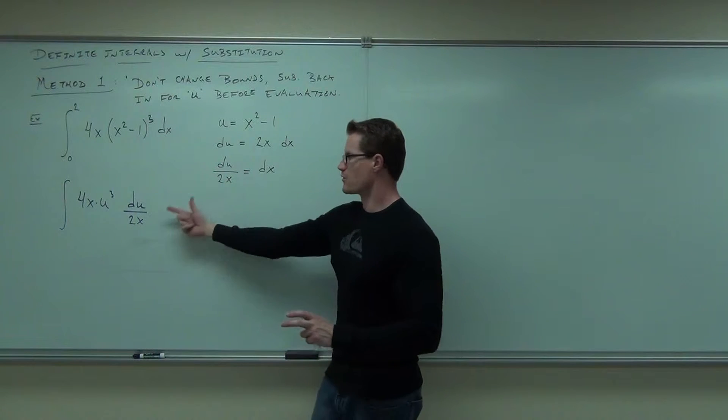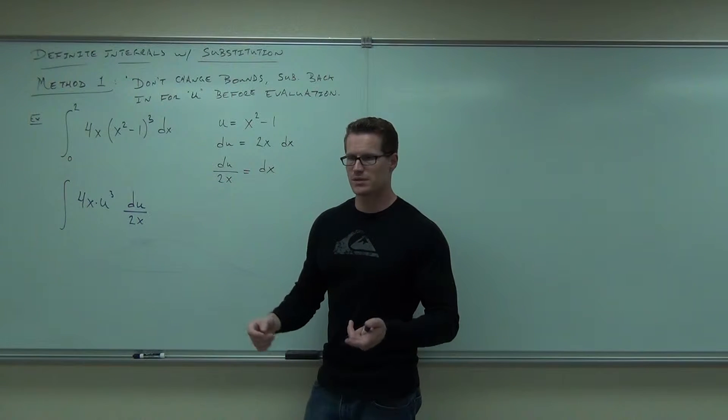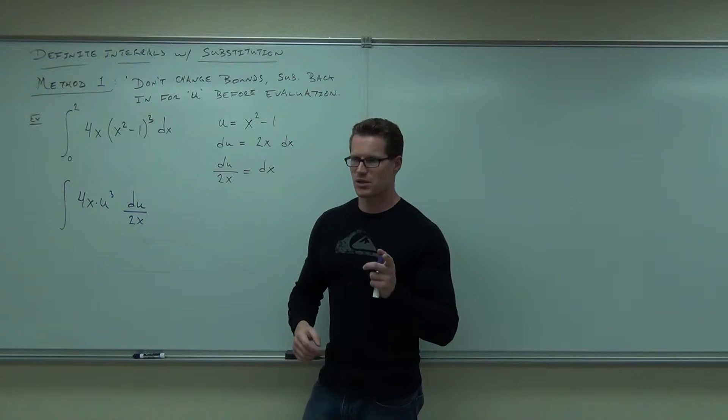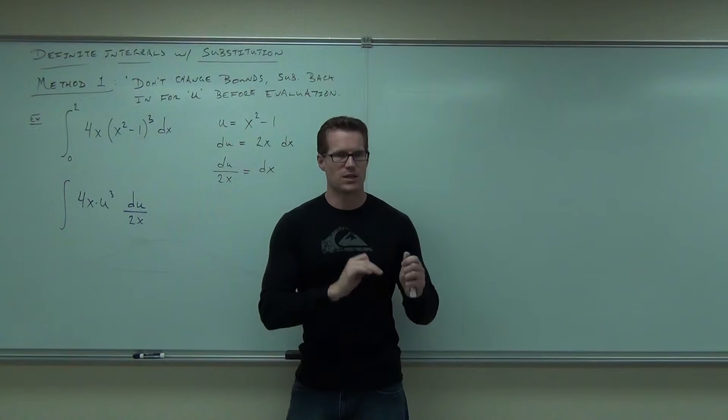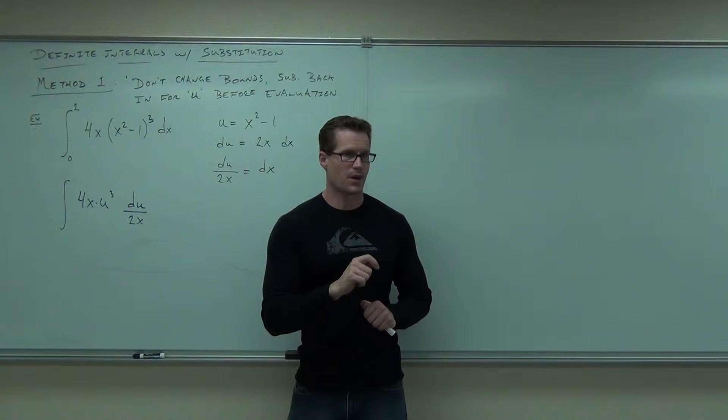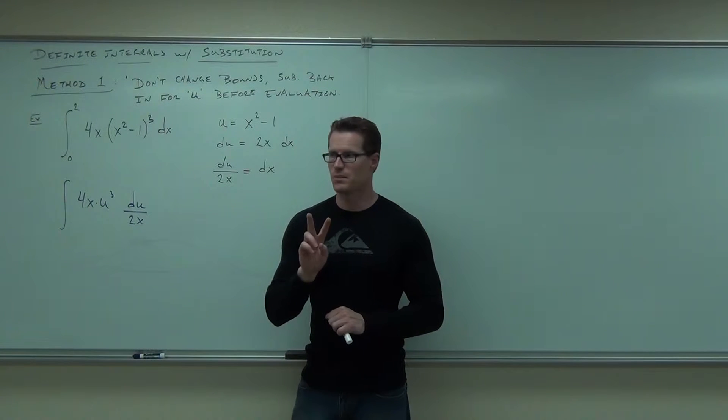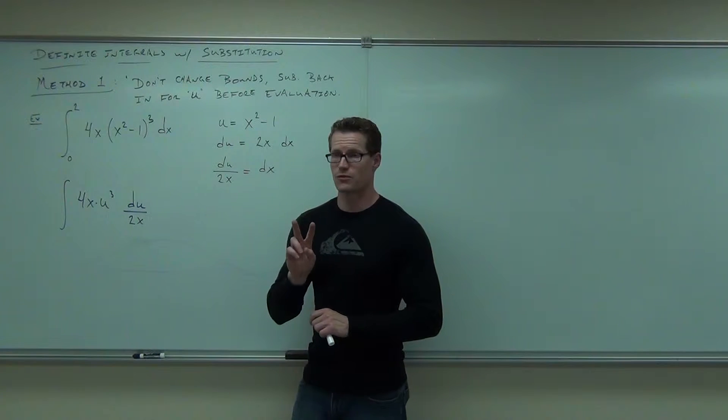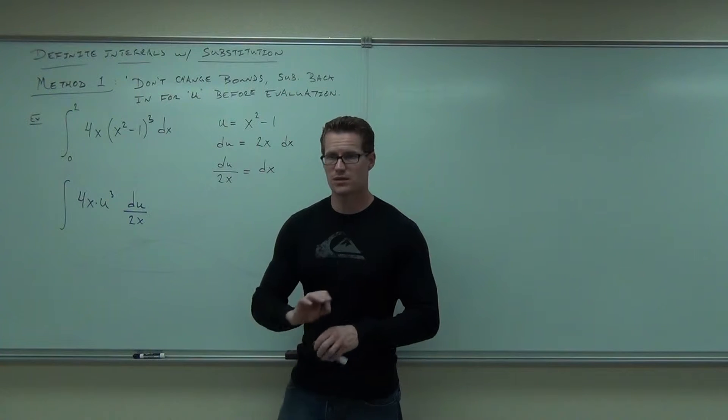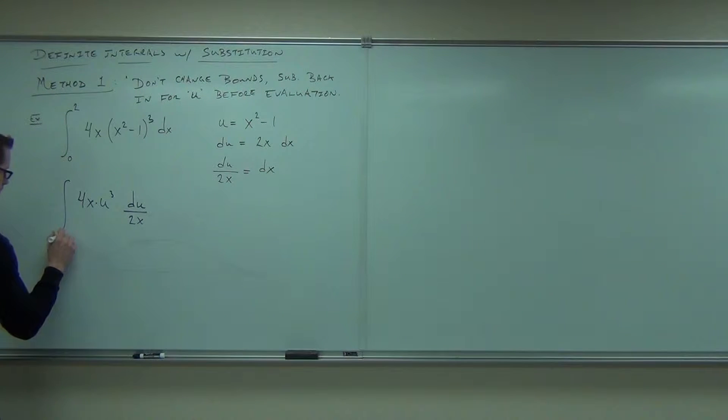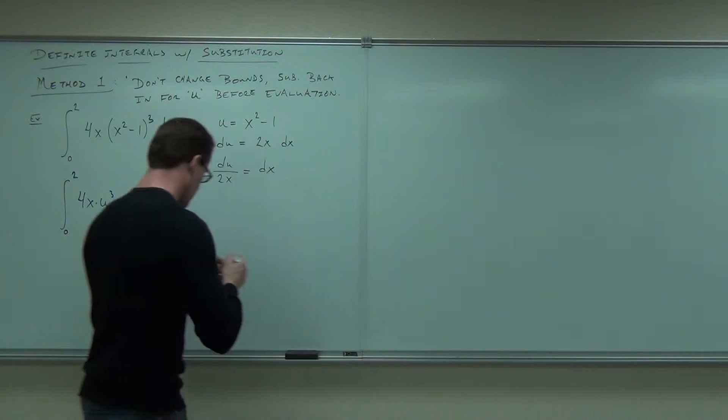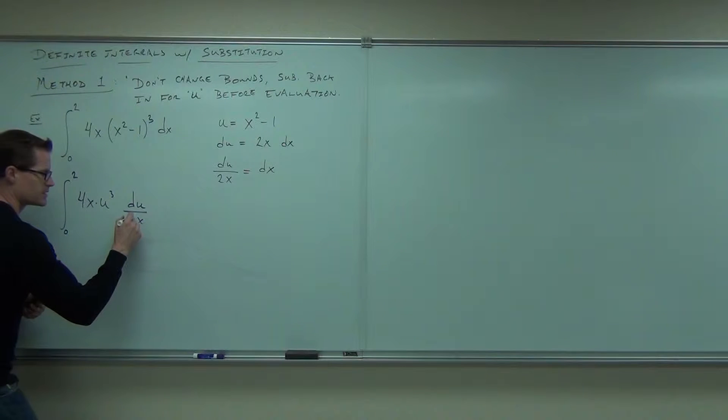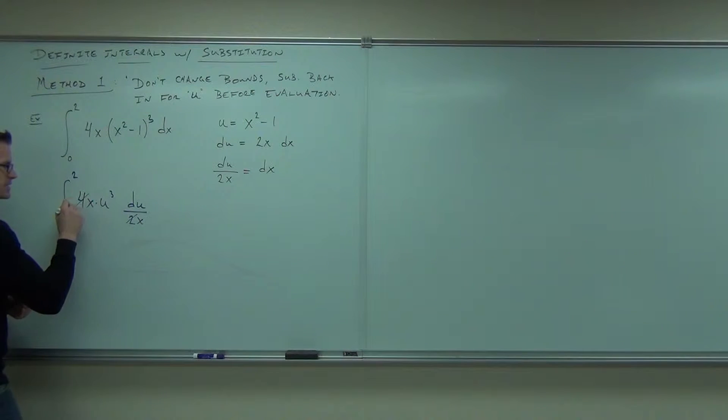Not dx anymore. Du over 2x. And then we start simplifying things. And then Michael said something interesting from 0 to 2. Yes and kind of no. Yes and no. We're going to put it there. But I want to show you why method 2 can do something different for you. Because as soon as you do this, from 0 to 2, as soon as you do that from 0 to 2, look what's going to happen.